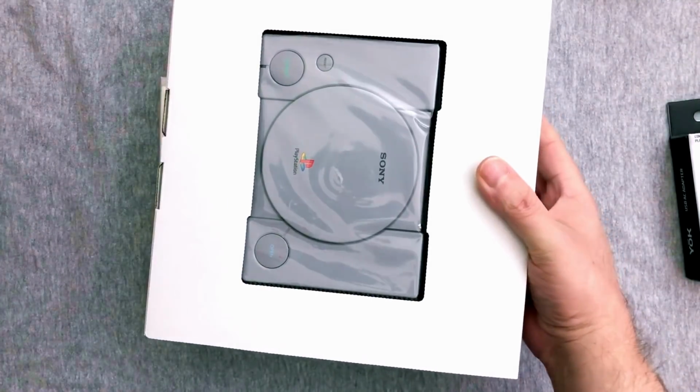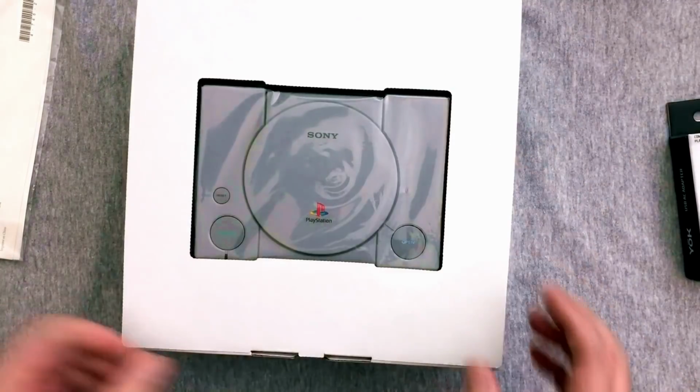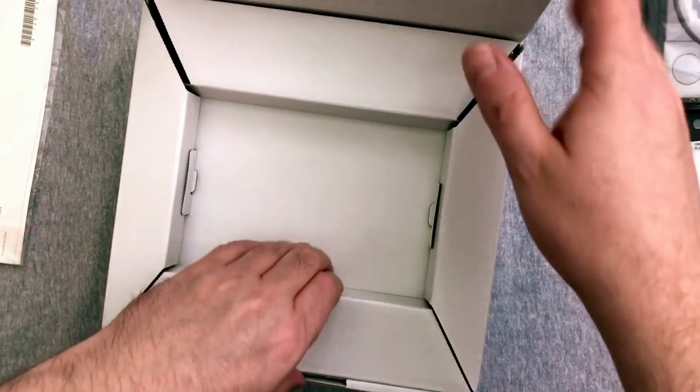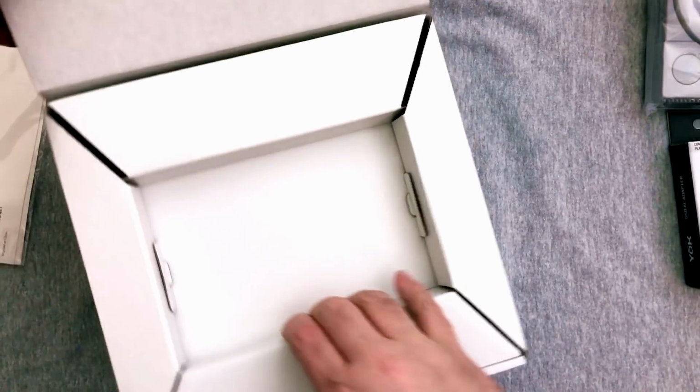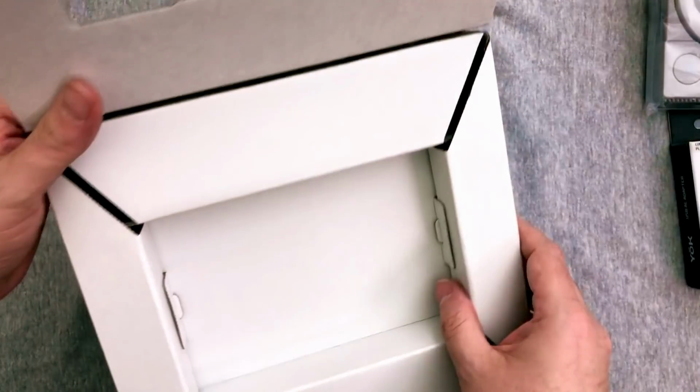All right, so we saw, wow, that's way smaller than you think it's gonna be based on the size of the box. Let's get everything out and then we'll look through everything. We'll give you a better look at this as we go along. I'm just trying to see how you even unpack this. Hold on, this is oddly packaged. So do I pull from up here or do I?